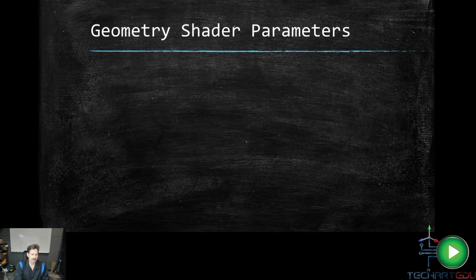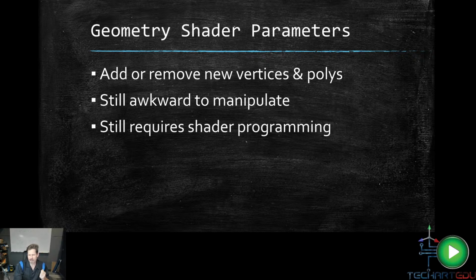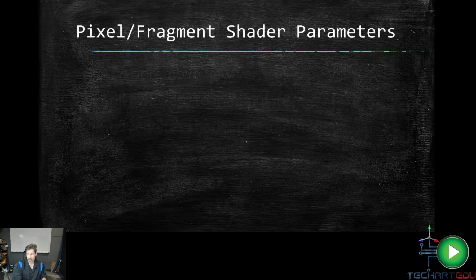All right, now the geometry shader. This one still hasn't really caught on yet. As a reminder, it allows you to remove or add vertices and polys. But honestly, folks, it's still kind of awkward to manipulate. If you're going to manipulate the geometry shader, you're going to have to bust open the engine and start playing with the engine itself. Now, I know the programmers don't like you doing that. That's why they're exposing all these controls to you. But if you want the power of the geometry shaders, you're going to have to put on the old diving mask, swim fins and snorkel, and dive in there, folks, because you're going to need to hold your breath for a while.